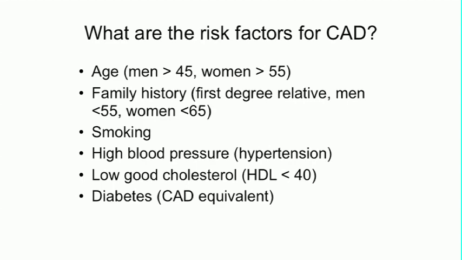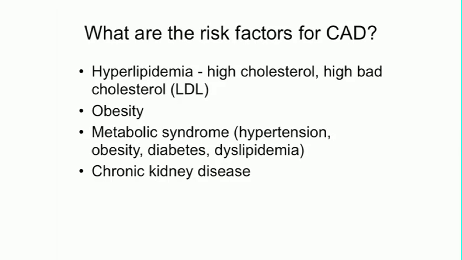And if you have diabetes, in the medical community, we treat those patients as if you already have heart disease or you already have coronary disease, because those people are so susceptible to forming atherosclerosis that we treat them as if they already have coronary disease. Now, other risk factors. So high cholesterol and high bad cholesterol is a risk factor for coronary disease.